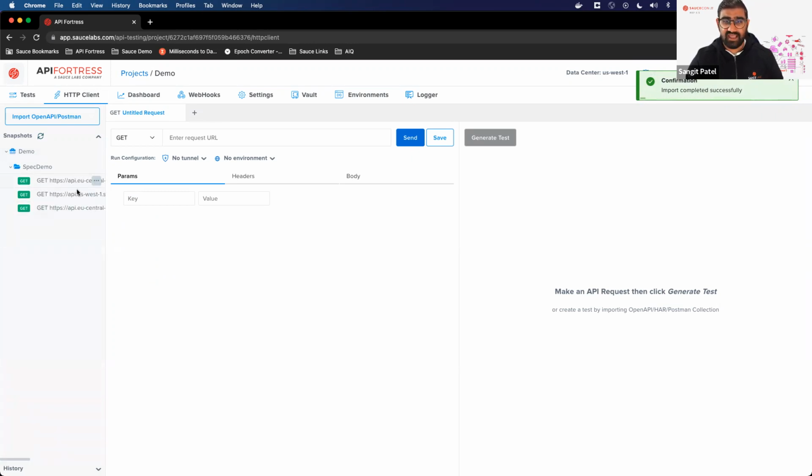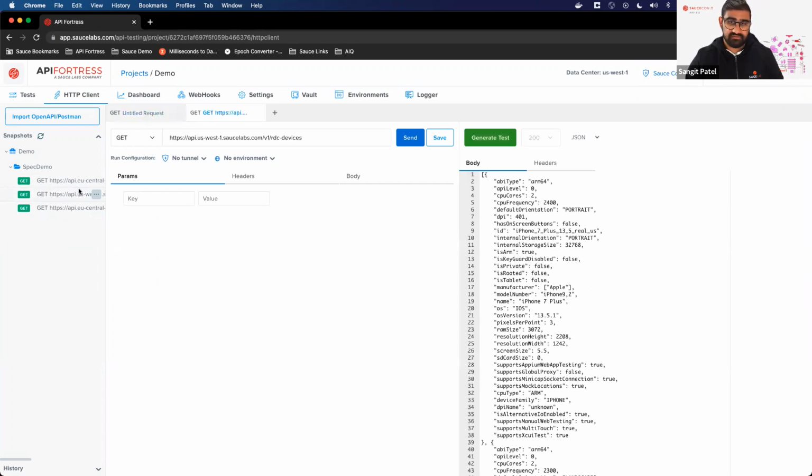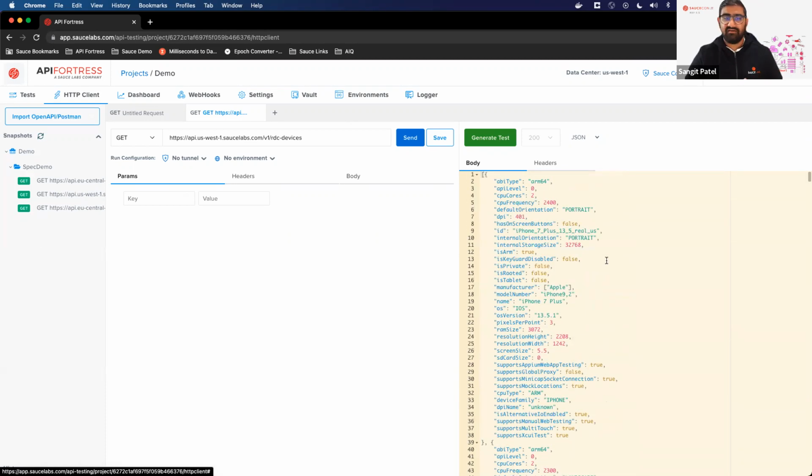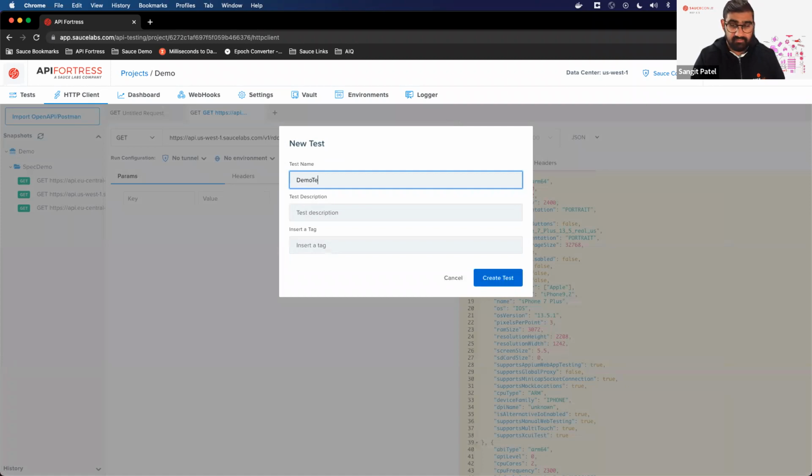But you can see that there were 3 API requests that happened in the back end of my mobile application that I ran on the Sauce Labs Device Cloud. I'm going to select one here, and we can click this into our HTTP client. We can see the request that was made, if there were any headers passed in, which in this case there weren't any, but we can see the full response that came back. So now I have an API call in the back end of my mobile application that I can generate a functional API test from really easily. And all I have to do is click this generate test button and give it a name.